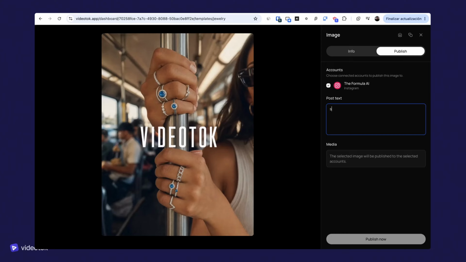Let's go inside the platform. Once we are inside, we have lots of possible options. We have static ads, video ads, social and UGC ads, and all the AI models. We just have to select what we want to create. You can connect your social media accounts also, your Pinterest, your YouTube, your Instagram, your TikTok, your Facebook, and publish all the content that you create here in Videotok. So that's super nice. And then you can create agents by connecting it to Codex, ChatGPT, and everything.